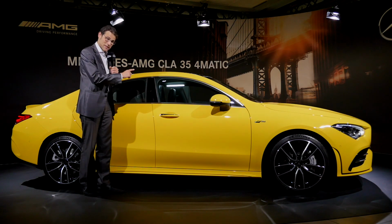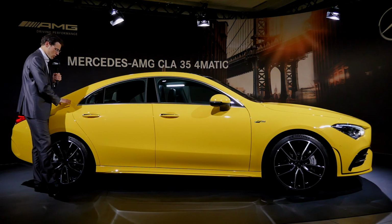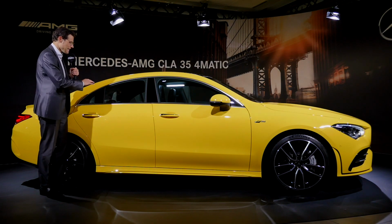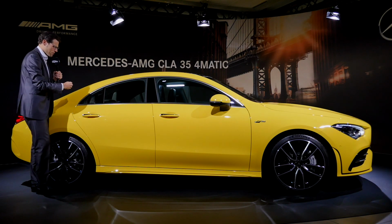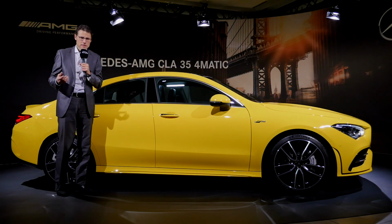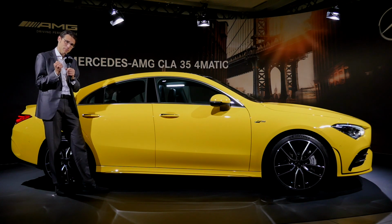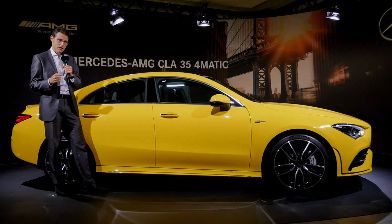So the side silhouette is the special thing about the CLA because it has this coupe shape. However, it's indeed not that different to the new A-Class sedan, I think. It's a little bit sleeker as for the roofline here, and of course, since it's longer, it's also somewhat more stretched. Suspensions here, it's basically the same as for all the A-Class models or the A-Class platform models. You get the standard suspension and you get the sport suspension, which is 50 millimeters lower. That one would also be standard for the AMG with a special AMG setup.